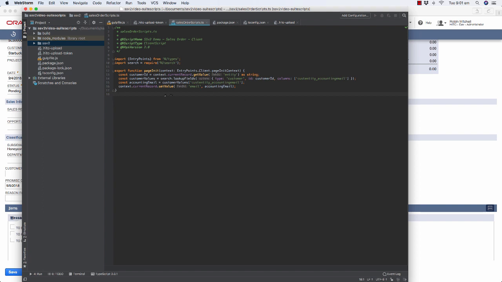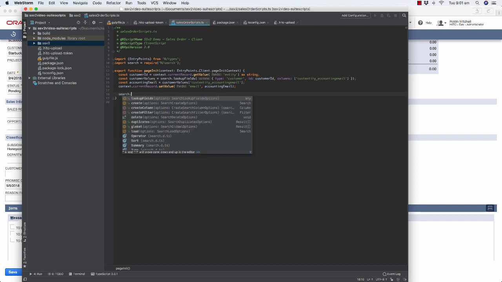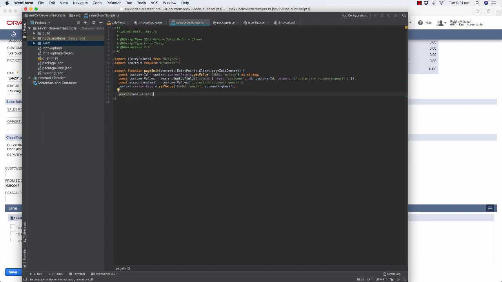So most of the SuiteScript 2.0 API calls that do any database reading or writing now come with a promise mode as well. I'll leave the synchronous version of the code here for reference as we write the asynchronous version below it here. The format is very similar, but now when we're calling our lookup fields method, we add on .promise. Then the function signature is exactly the same.